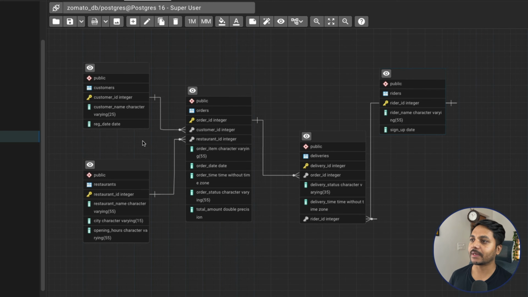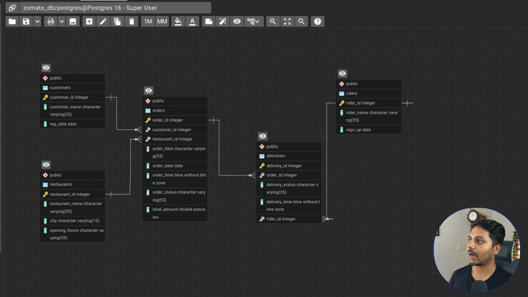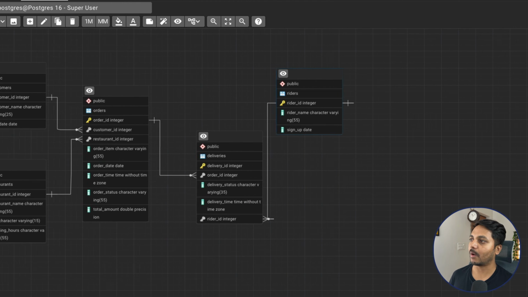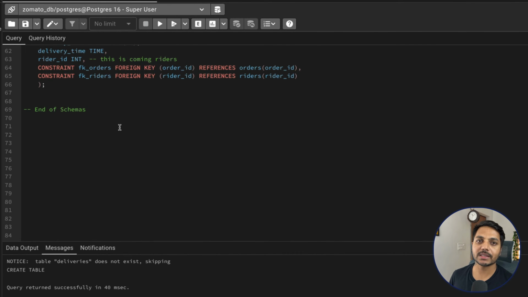Now this ERD that we have created is very useful for solving any problems. You will need to refer to this ERD, because by looking at this ERD you will understand what joins we need to do and how each table is connected with another table. Then you can build your logic to solve the business problem. Okay, now let's go ahead and see all the business problems so that we can solve each of them one by one. So I'm just going to copy all the business problems here.